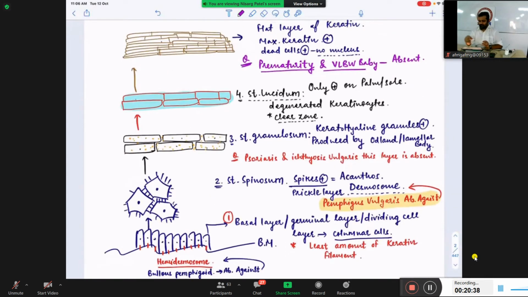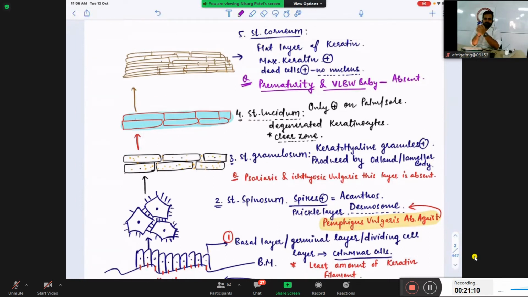So this layer is very important because if you walk barefoot, suppose you have a thickness of 0.5 mm on your sole, but if you start walking barefoot, what will happen after a few days? The thickness will increase. Why? Because this layer is very sensitive. So if the body senses that this part of the skin is bearing more weight, what will this basal layer do? On that area, the basal layer will send more cells and will increase the stratum corneum. So the underlying structures, which are nerves and blood vessels, don't get damaged.